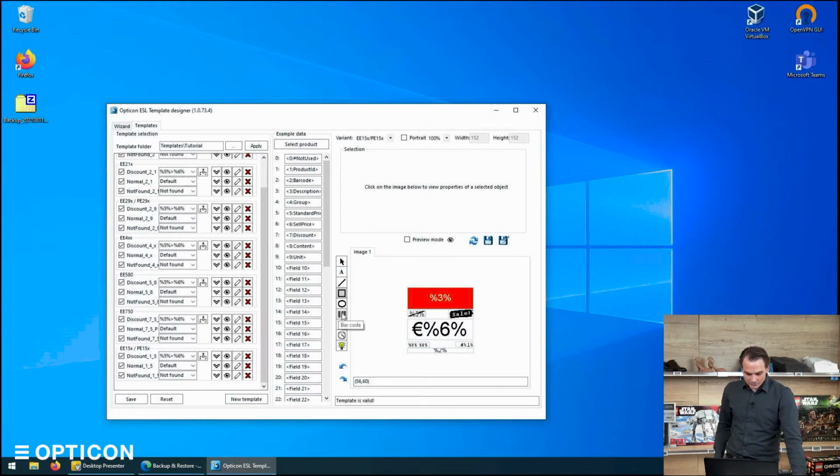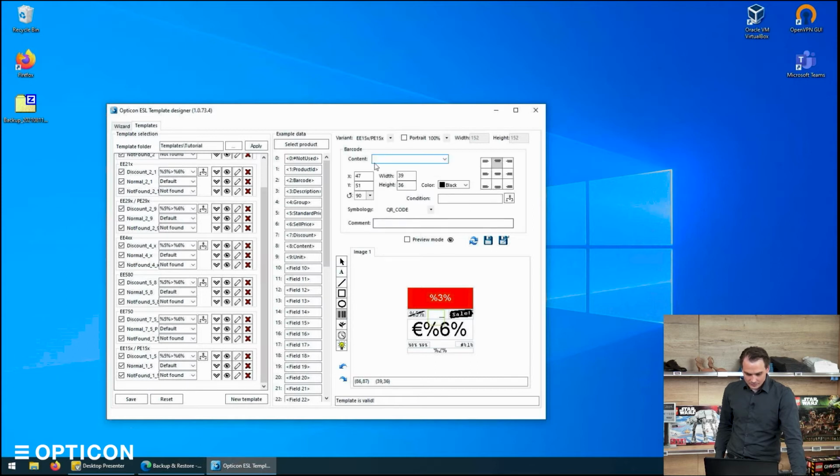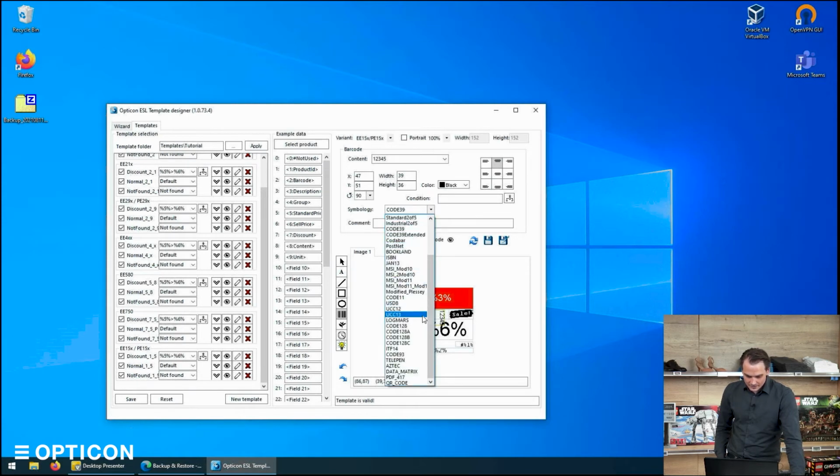For barcodes, this one is pretty interesting because you can draw a box and say for instance there is a barcode 1, 2, 3, 4, 5, and right now it's using the QR code symbology, but you can also say I want it as a code 39 or as a data matrix code or a standard 2 of 5.